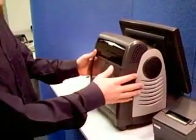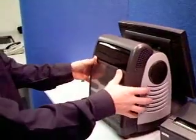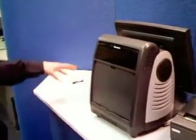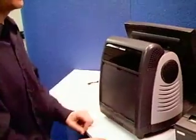Okay, first step, there's a little plastic film right here. We're going to want to take this off. Put your thumbs on it, press it down, pull it out. Over the years, these may have been misplaced or lost or just thrown away. So some of you will have them, some of you won't.